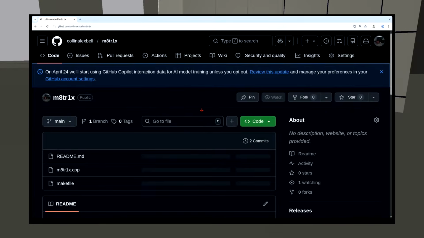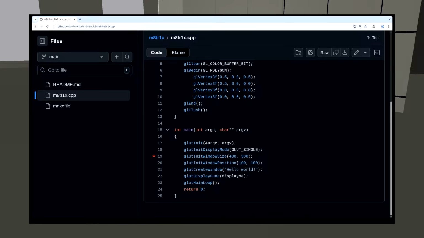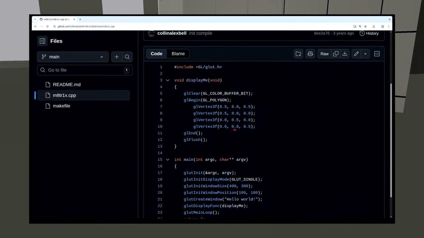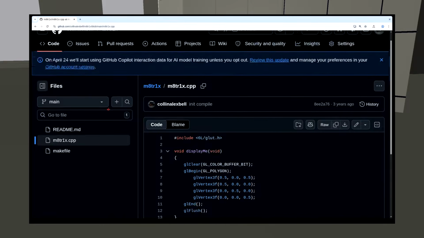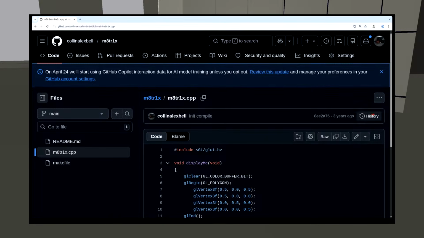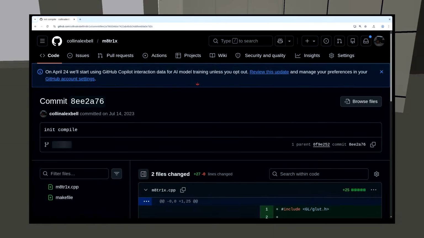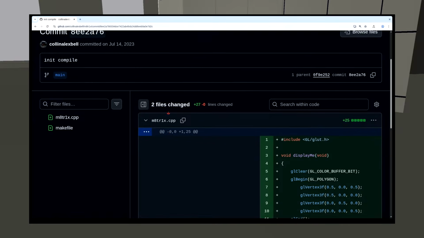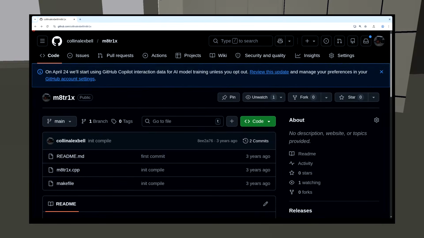I created this in 2023. I literally named it Matrix, and it was just this, but I had it in mind, what we are making now, 3 years ago. So that's cool. Oh, 3 years ago? Okay, that's lame. That's actually when I started this project, I think. I've had this in mind longer than when I started this project. July 14th, 2023 is when I started this project. Yeah.